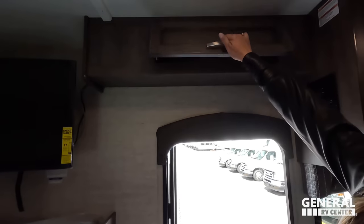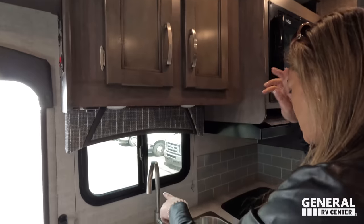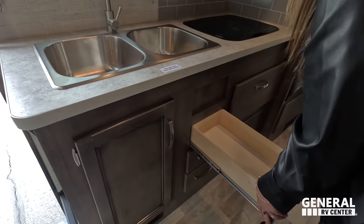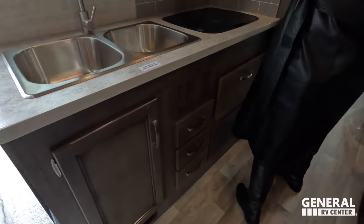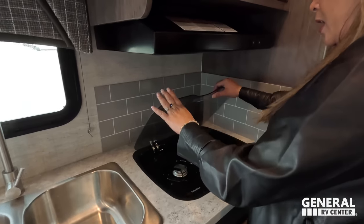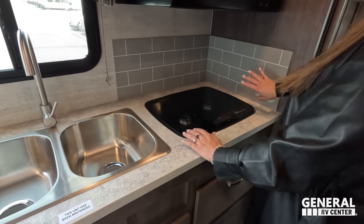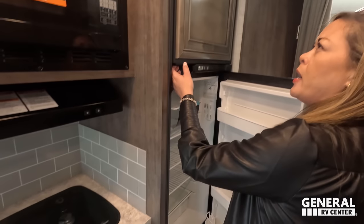Show us this awesome kitchen. Up here, we have a little bit of storage. Above, we've got some storage. We gave you a window in the kitchen. Now, the double sink — I don't know about that. Under here, a place for a trash can. You've got three drawers — good size for them. Then we've got the convection microwave here — very nice. Some storage above, like a little cubby, and then your hood range up here. We've got a two-burner propane cooktop, Suburban brand, with a glass cover — and they do their backsplash. We've got a large drawer here. And we've got the two-way refrigerator — runs off both propane and electric.